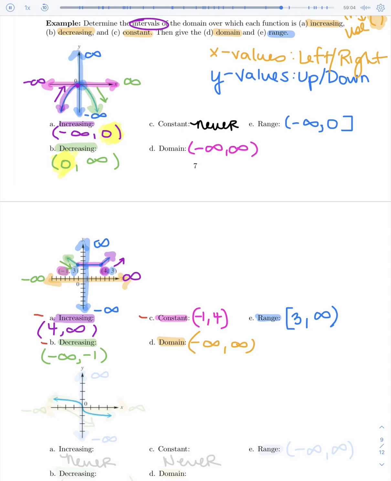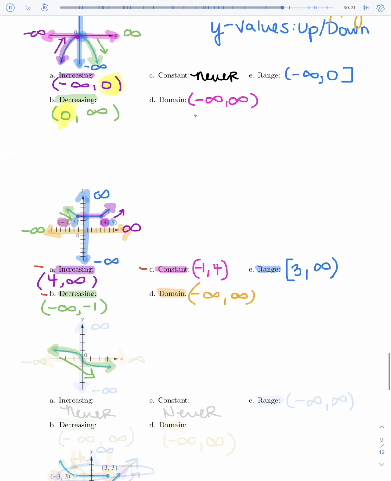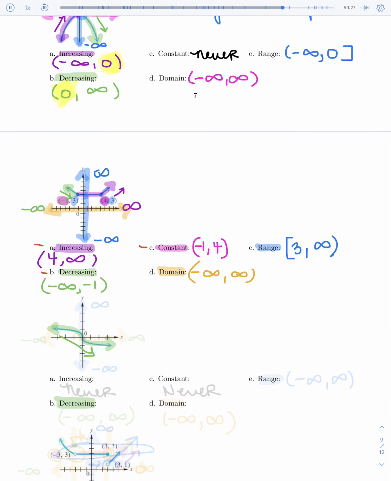Let's try another one. Let's take a look at the next problem, problem number 3. Let's trace our graph starting from left to right as one big piece. And notice the one big piece is always going down from left to right, which means our graph is always decreasing. So from on the left side, -infinity, to the right side, +infinity, we're going down forever. So the entire graph from -infinity to +infinity is decreasing. And we'll put parentheses around that because that's kind of our rule.